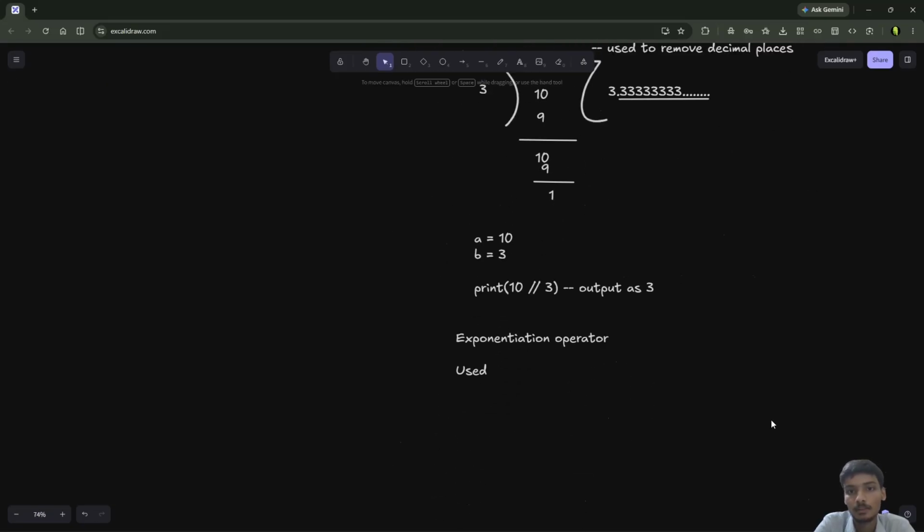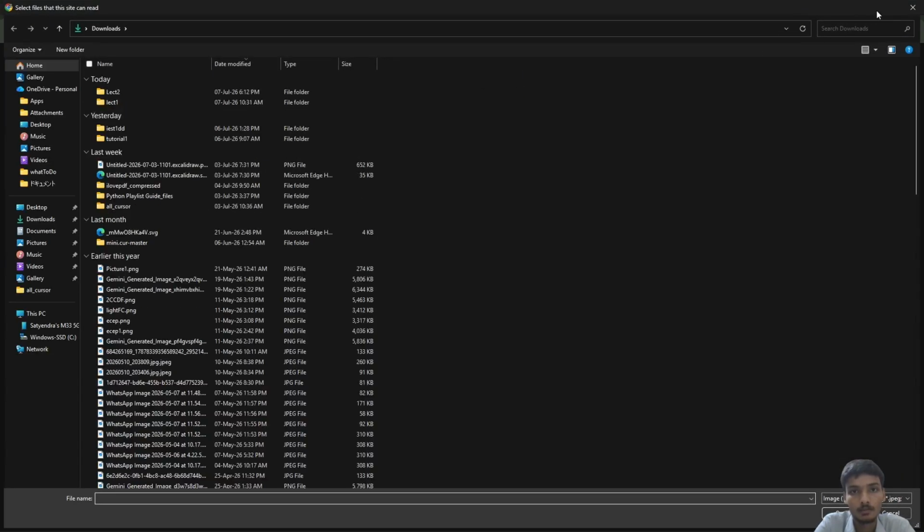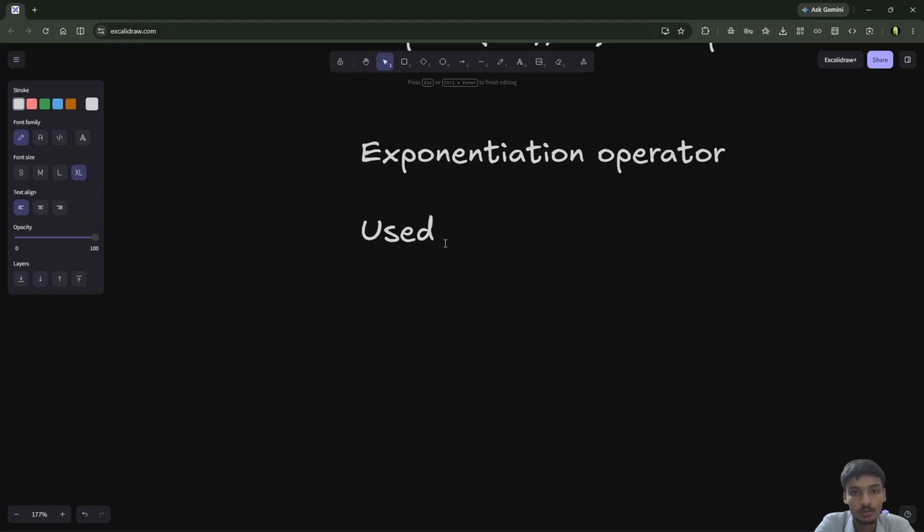Okay, now to the exponential operator. Here it is used to calculate power.